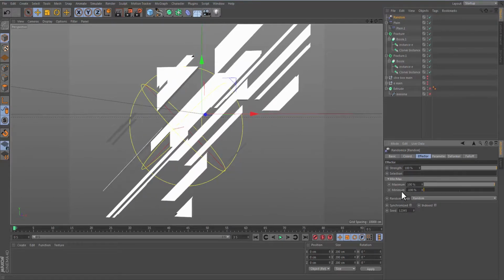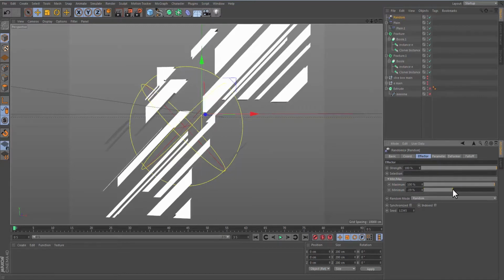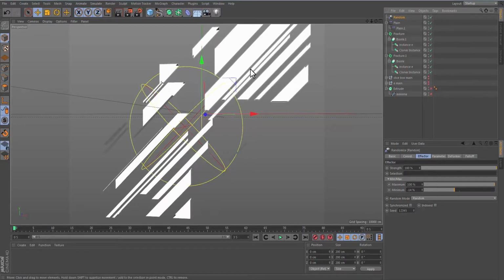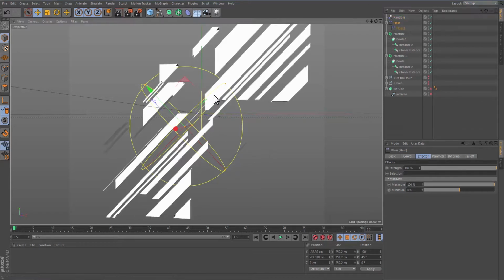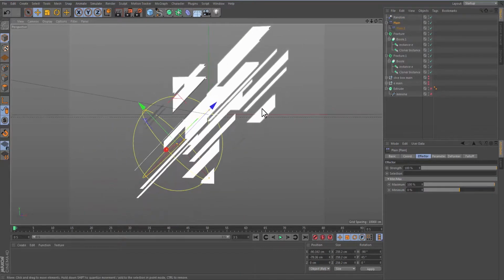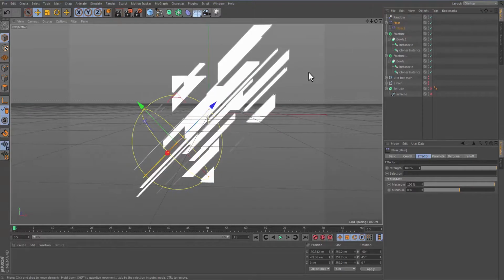Alright, so now we are also saying that some of it shouldn't be affected at all. I'm just going to cancel that. It should all be affected. But let me just show you the difference. If we didn't have this, everything in the middle would be moving evenly, because it's got 100% of the effect of the plane now, or the weight. So randomizing the weights, it will move, saying, okay, this object should have maybe 80% of the weights effector, they should only have 20, and now we're seeing the difference in the movement. And I would recommend adding in a delay effector, but we're going to do that later.